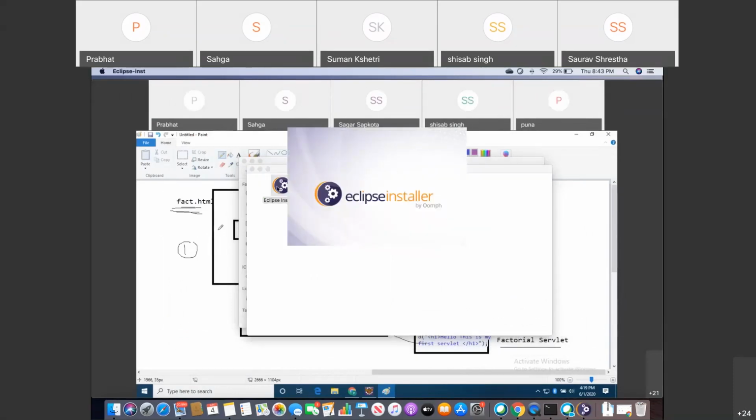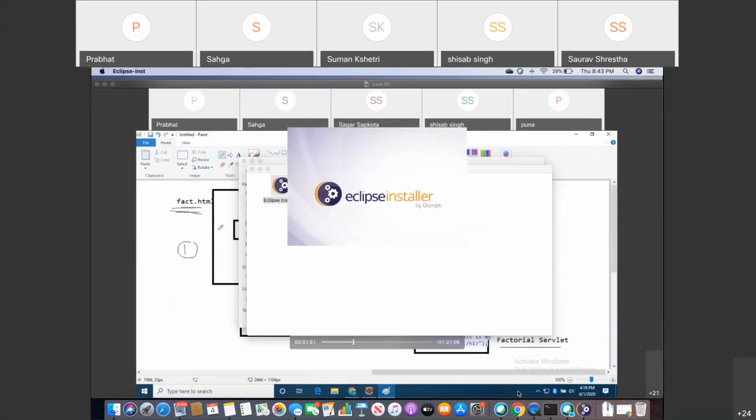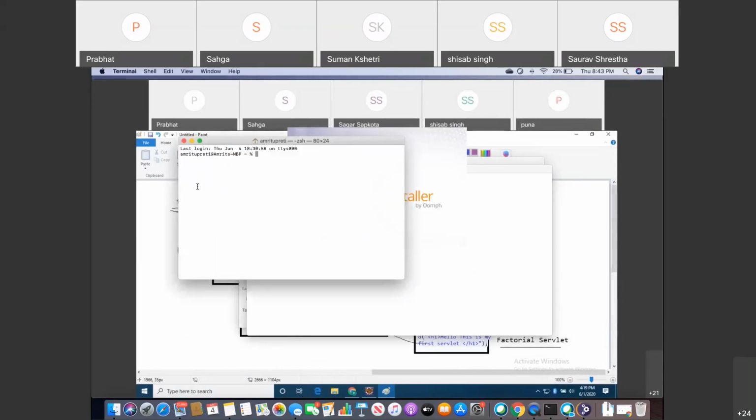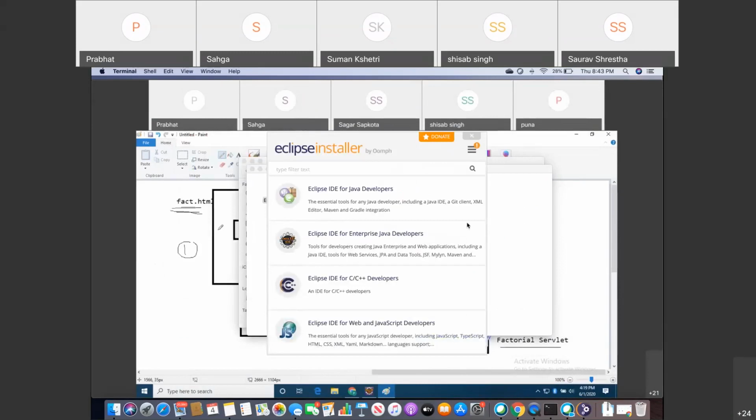Hello, Amrit. I think Eclipse is already installed on your system. Yes, it's already installed, and I have installed Apache too. But the server is showing a warning message. Tomcat I already installed, and it was working fine till yesterday. Today, once I run the server, it shows a warning or error message. So why are you installing it?